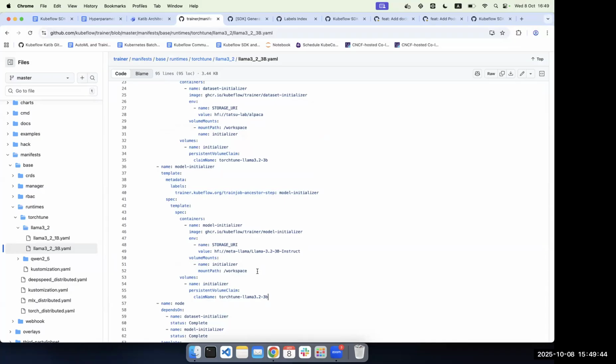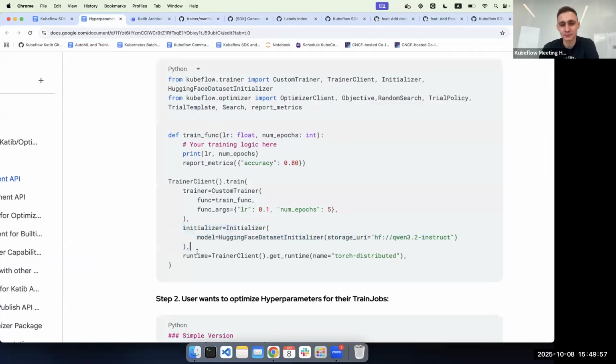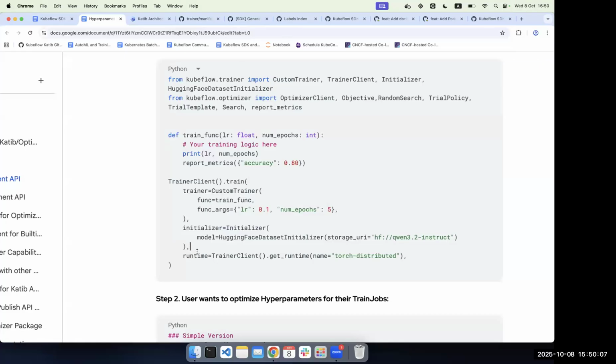Does what I'm talking about make sense for everyone? Because I haven't explored the initializer at all in the trainer yet. So the problem we see on the optimization side is that your runtime must have the initializer, so there is no way for us to only do initialization for the first trial.